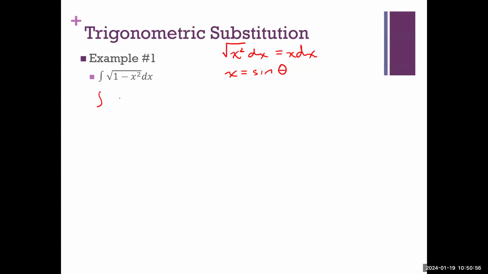So let's do that. I want to make x equal sine theta. But integration by substitution means that that's not the only choice that matters. There's a dx that comes from there, right? Cosine theta d theta. So let's use this substitution to rewrite this integral. This becomes 1 minus sine squared theta times cosine theta d theta.